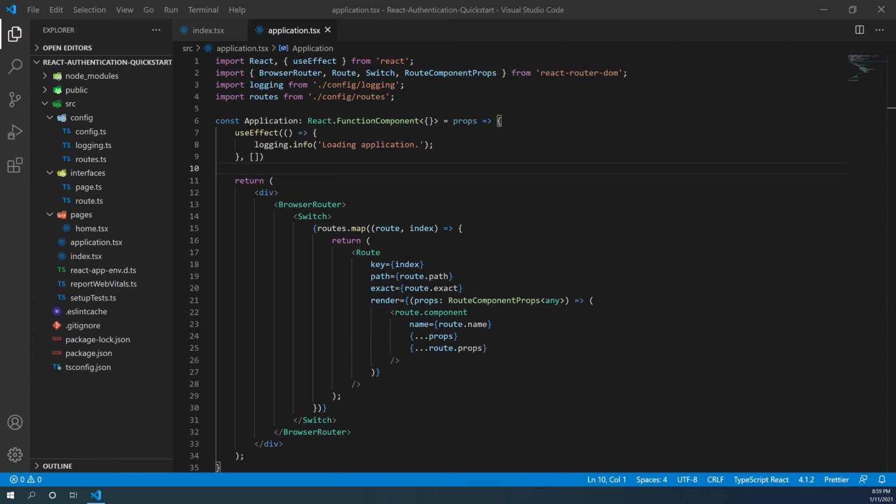If you don't have a backend project with JSON Web Tokens, have no fear. I do have a project for both MySQL and Mongo, as well as a starter project for React and React Router. If you don't want to take a look at those, you can just download the source code for this video and get everything that you're going to need. Okay, guys, let's get right into it.